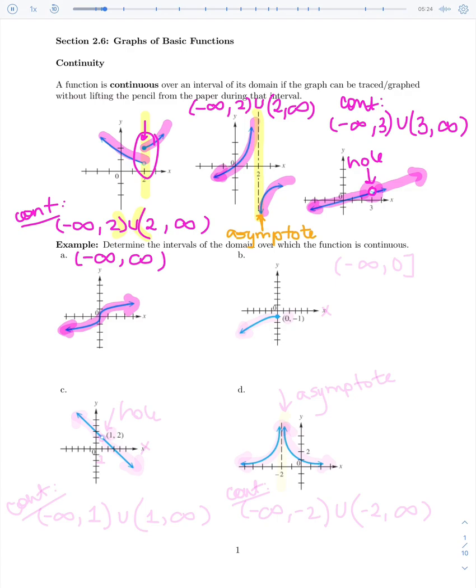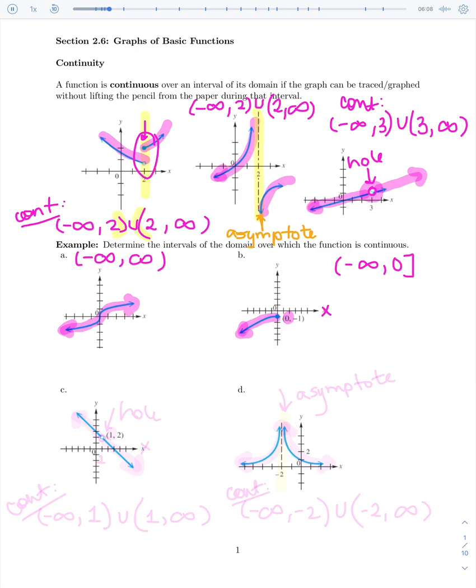On this next one in B, we're going to start at the left-hand side, working our way up. And it's continuous until our graph stops. Well, it continues from negative infinity to our point. Notice our point has two values, a 0 and a -1. Which one do I use? Remember, you're tracing the graph from left to right, which means you're using x values. So I'm only going to use the x value, which is a 0. Notice I don't need to pick up my pencil at 0. You can continue all the way up to 0, so I'm going to use a bracket at 0, and that's okay. So my graph is continuous all the way from negative infinity up to 0 and including 0.